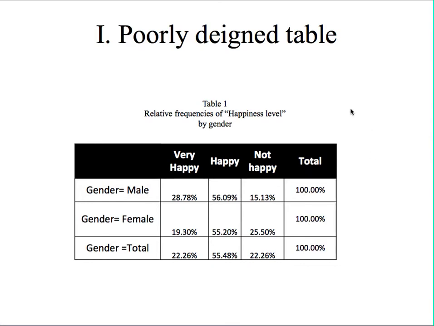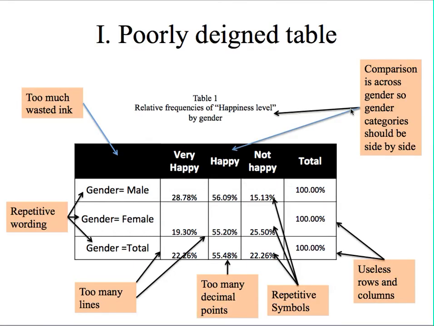After looking at that table, we can start erasing all the chart junk. So let's analyze the chart junk, or the table junk in this case, for this particular table. All right, here, too much wasted ink. That's a lot of black that is not being used, and the whole thing is a lot of black that is not being used.